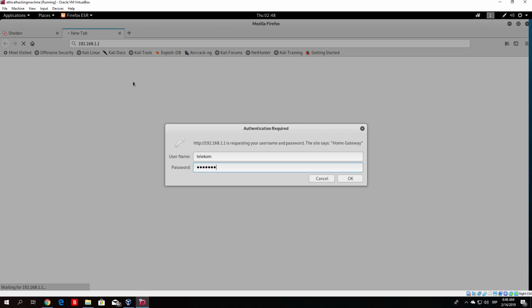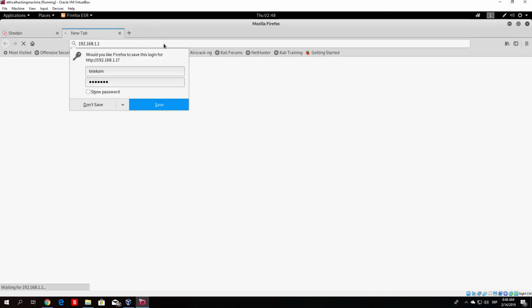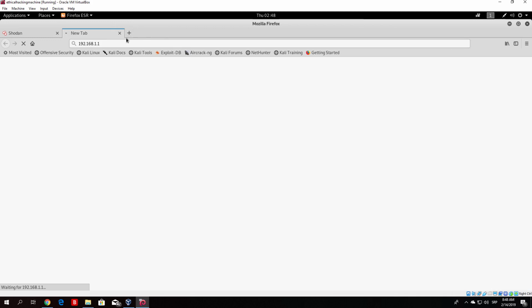So you just type here your username and password, whatever it is. If you do not know, basically just search the name of your router on the internet and it will show you the default username and password that you get in the configuration of the router. So if you didn't change it, the username and the password will be the same. You can find the default username and password for any router on the internet. We do not want to save the username and password, so now we wait for it to log in.